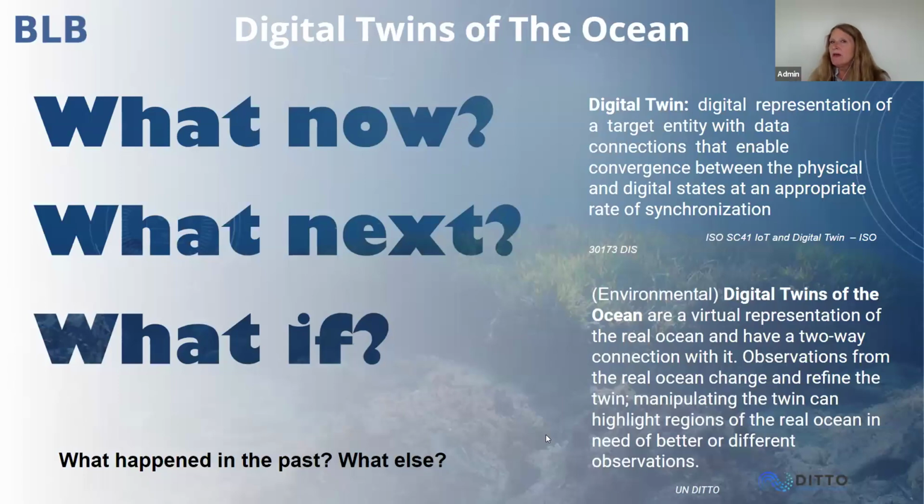Now, just a quick reminder of digital twins. It's a virtual representation of the real world. In this case, we are talking about the ocean. It gives us a good overview of what now, what next, and what if. Not only that, but it also includes information about what happened in the past. And in addition to ocean-related information, it's also possible to integrate, or we are integrating, other information such as statistics and economics, etc. So that's the very quick overview of what the digital twin of the ocean is.